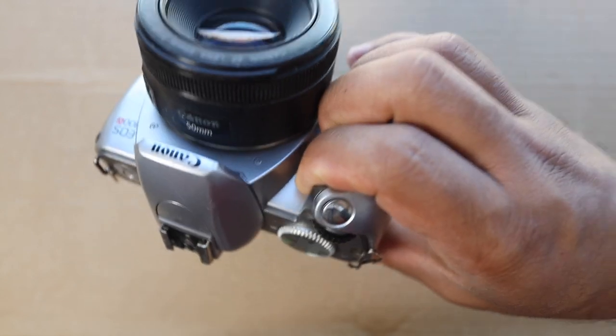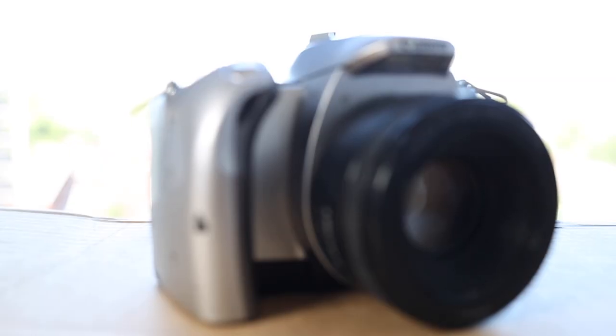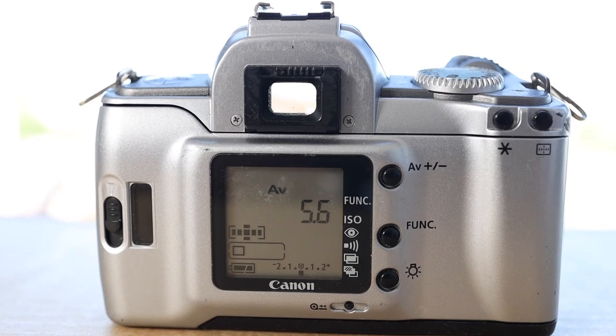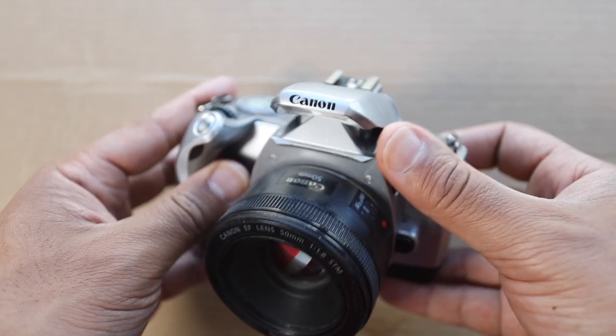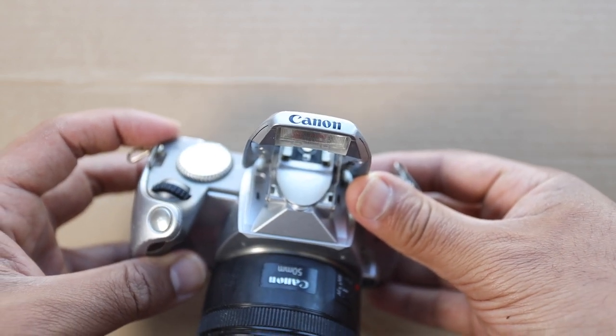Despite its small size, it's got a fantastic grip that you can really sink your hand into — really impressive given how small the camera is. It's also very lightweight, which is fantastic for lugging it around, and it doesn't attract too much attention. I don't like people looking at me and asking questions when I'm out shooting, especially in a foreign land as a tourist. This camera looks pretty cheap, so no one gets impressed by it, which lets you lie low. Last thing about the looks: it has a built-in flash. Built-in flashes aren't trendy, but this one is very helpful and gives you that classic film direct-flash look that's very popular with film shooters nowadays.